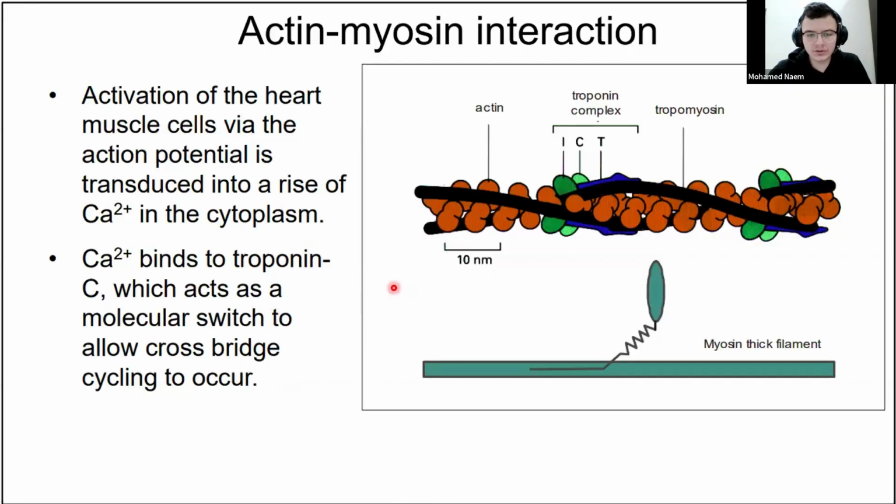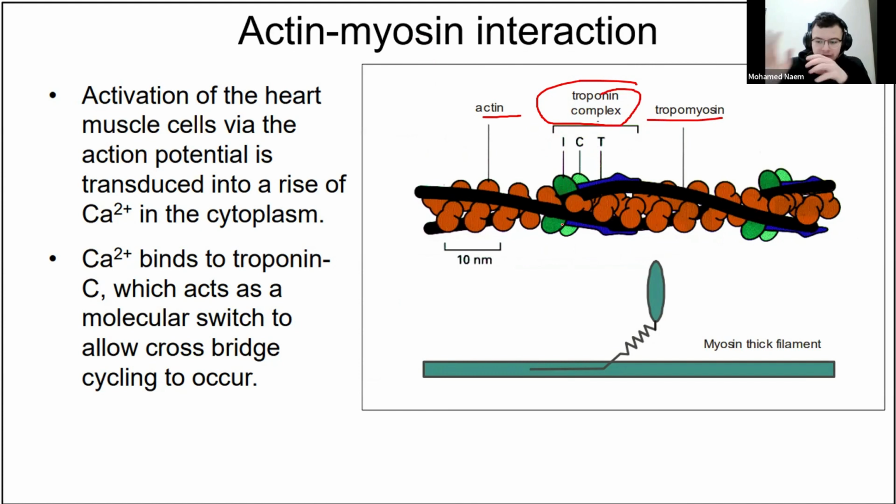So now we get into the actual part that I need you guys to focus on, which is the interaction, the actin-myosin interaction, and basically the cross bridge and the contraction. So guys, let's get the pen. We have the troponin complex, as we said. We have the tropomyosin. We have the actin. Is this clear? It should be clear. For the troponin, we said we have C, T, and I. Now we're gonna use them.